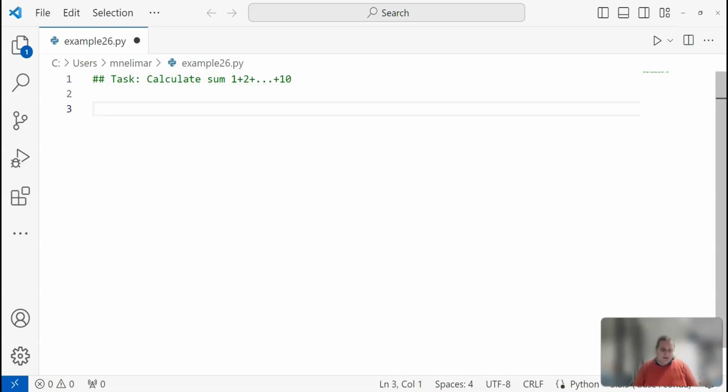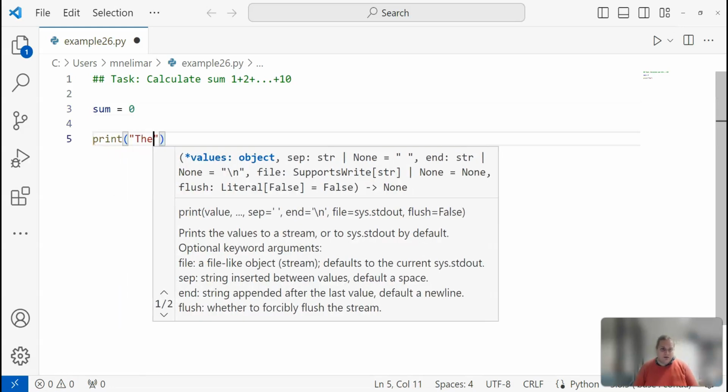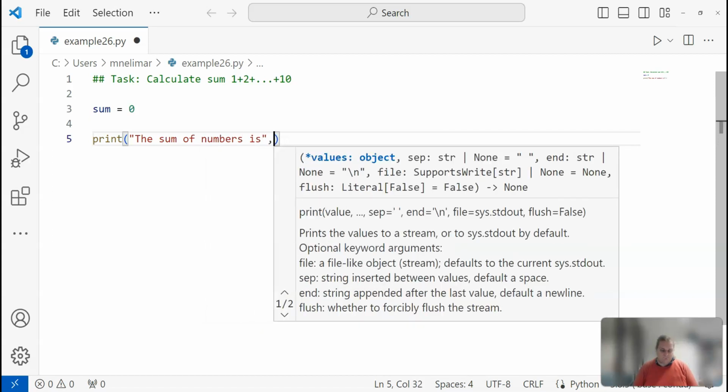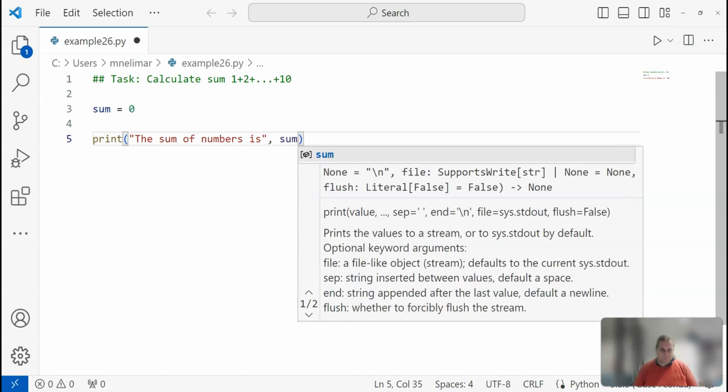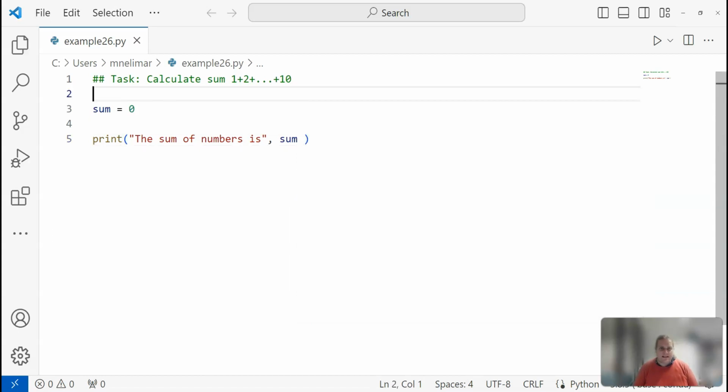To start thinking on this, let's first create the variable where we are going to store our sum. I call it, for simplicity, sum. And then we also want to print out the sum when we are done. So, something like this. Let's test this out and see how it's operating already now without anything more fancy.